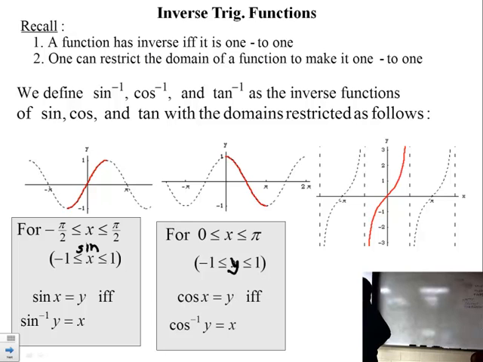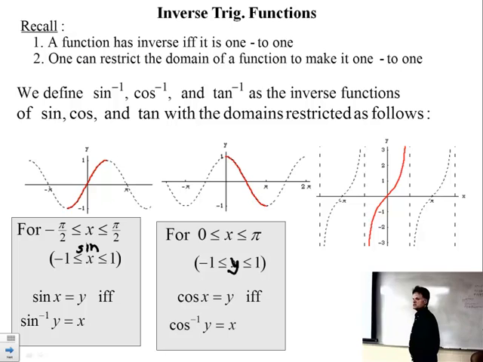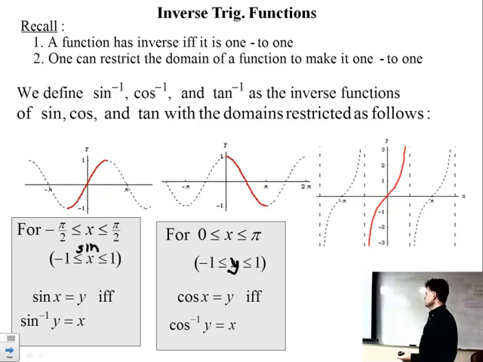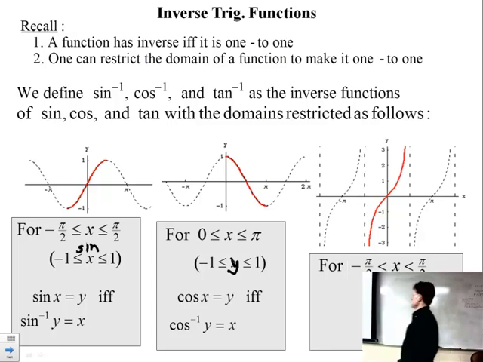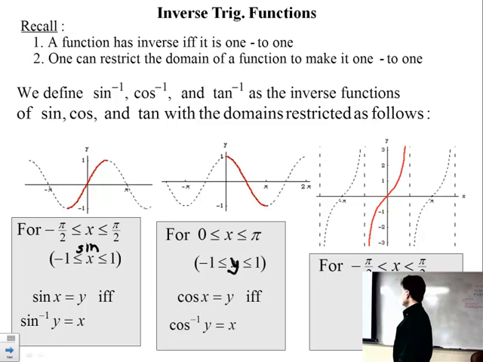So when you take the sine inverse of something, you're taking the sine inverse of some value. And what you get back is an angle. So the inverse trig functions output angles. They take values and they output angles. So let's keep that distinction going. So here, the domain is strictly between minus pi over 2 and pi over 2. And any y is possible in the range.